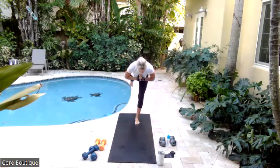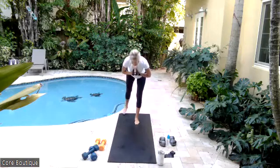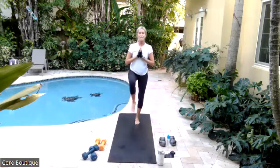So when I used to teach in a studio, I used to see people and they would float the leg. So the leg would not be engaged. And they'd say, I'm so bad at balance. And I'd say, well, that's because you're not engaging muscle. Come back up.